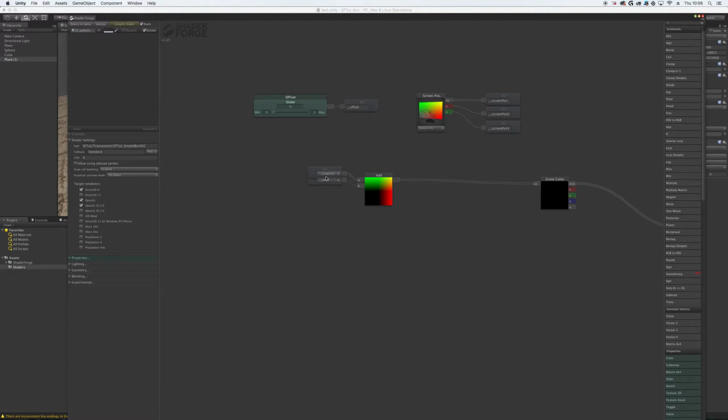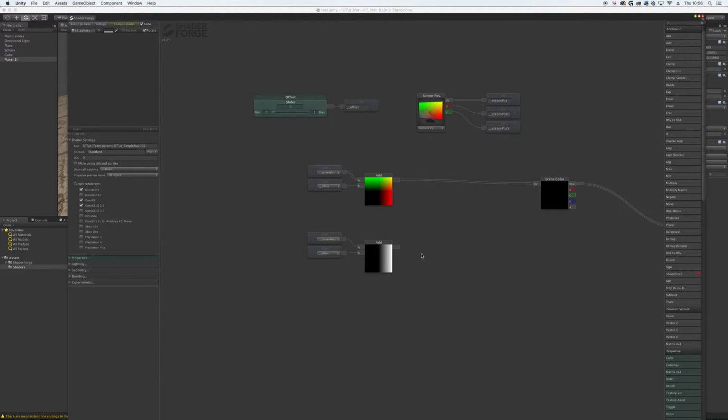Let's take, once again, I'm just going to select this. Oops, nope, it's not what we want to do. I'm going to select this. I'm going to duplicate it like this. Instead of adding screen position to the offset, I want to add screen position U to the offset. All right. So here, as I offset, you can see that it's going like this. I'm not changing anything. And then I'm going to make a little bit of space here.